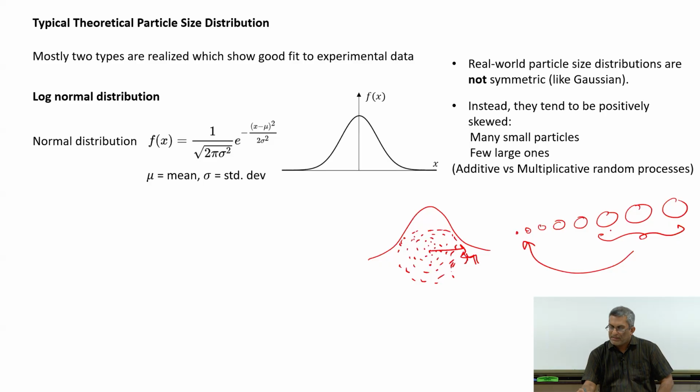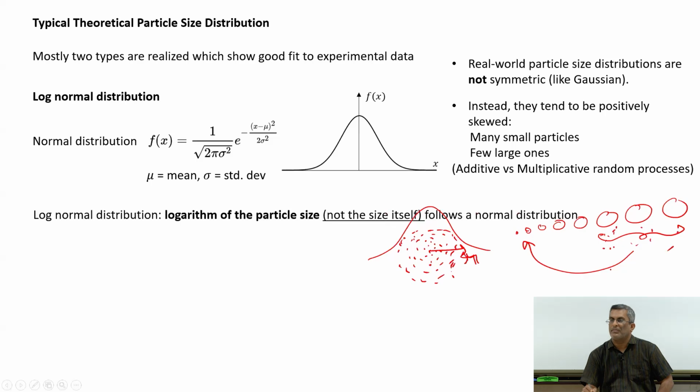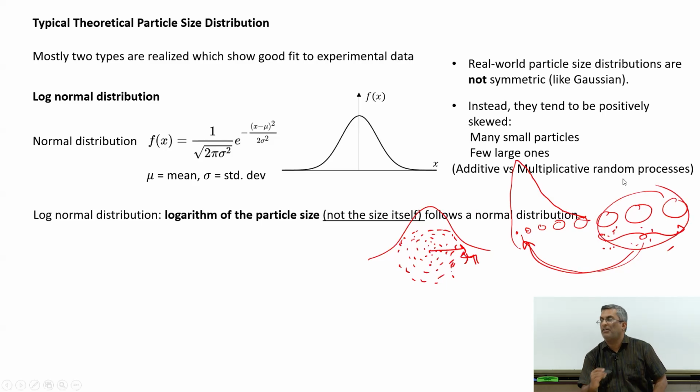Now these large droplets burst into these small droplets. Okay, and now you have this population going up, and the population of the larger droplets becomes smaller, because they don't survive somehow. Okay, so this refers to a multiplicative random process. So that is the reason why we don't have a particle size distribution which follows a normal distribution. But interestingly, this follows a log normal distribution.